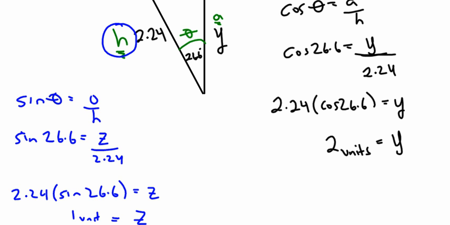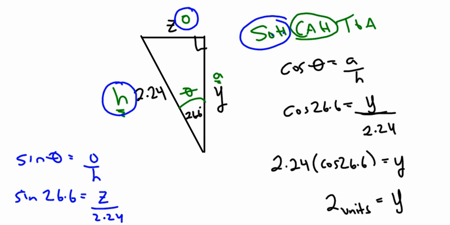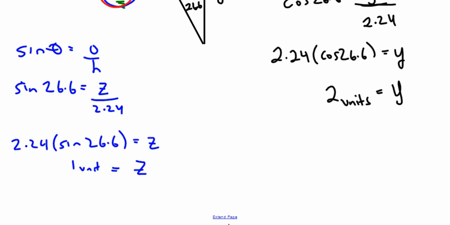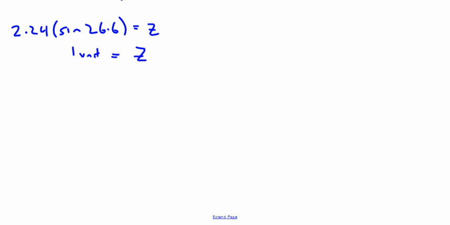So I'm done the question. I found x, y, and z, but I'm just going to do one quick thing. Because this is a right angle triangle, and I know, supposedly, if I've done my math right, that this is 2 and this is 1, I'm going to check my math really quickly using the Pythagorean Theorem, which is does a squared plus b squared equal c squared according to the numbers that I've calculated. Obviously, you don't have to do this, but it's always nice, if you have the time, to check that you're right. So I'm going to see, does c squared equal a squared plus b squared?